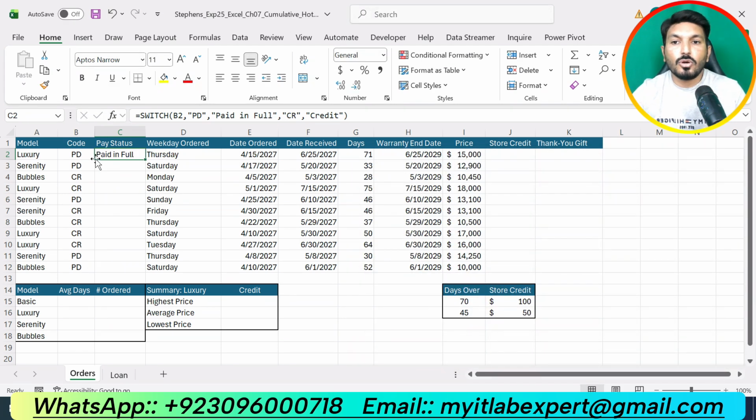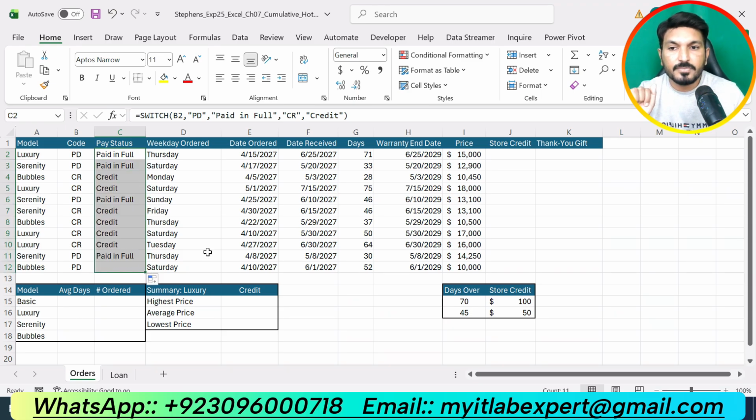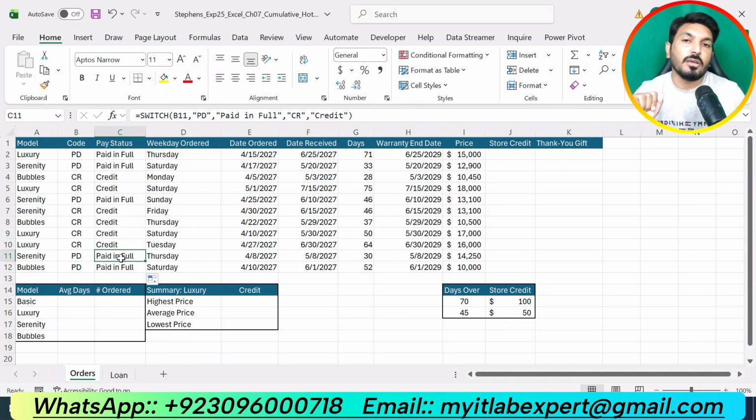Click OK. So now you can see that B2 is PD, so it switches to paid in full. Now we will use the fill handle to drag it down to get the other pay statuses. For CR you can see credit, and for PD paid in full, because we used the SWITCH function that is switching PD into paid in full and CR into credit.